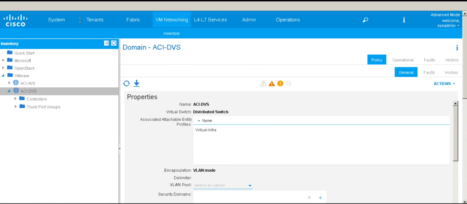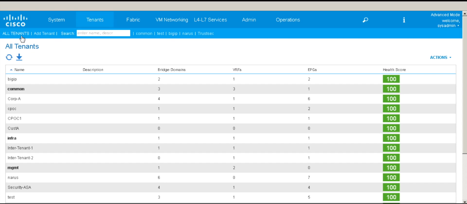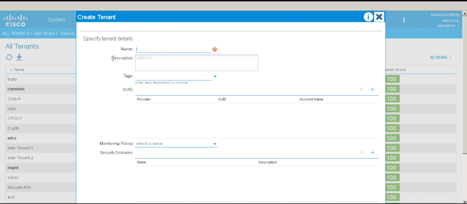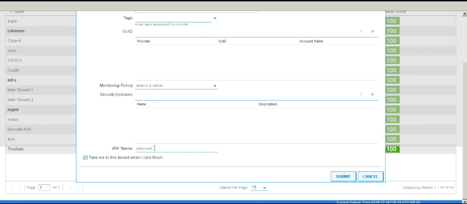So let's quickly create a tenant. Let's call this tenant useg tenant for microsegmentation. Just a simple tenant. Useg VRF.